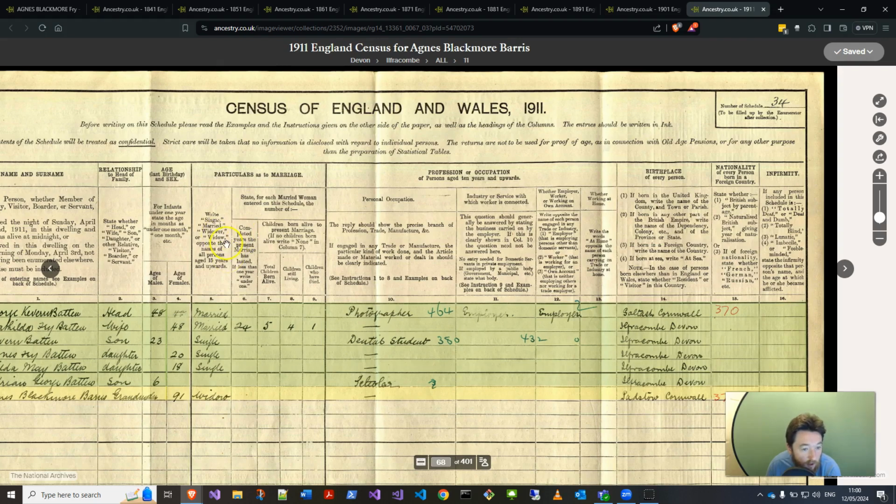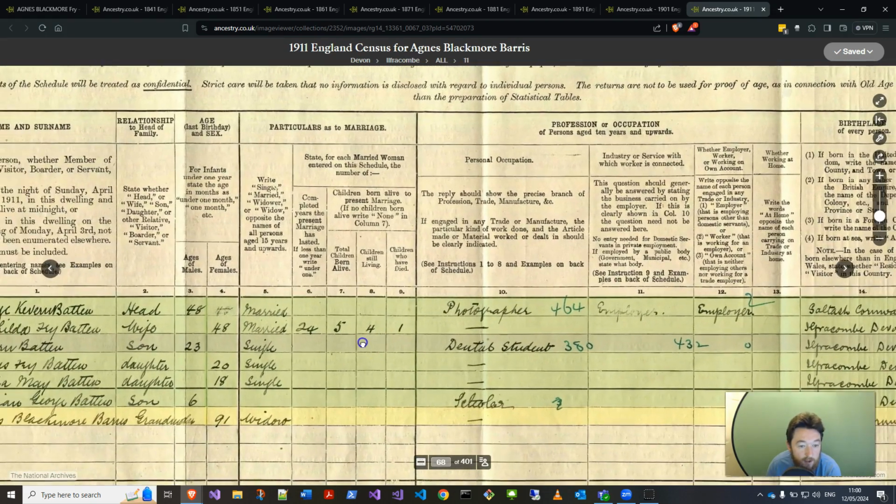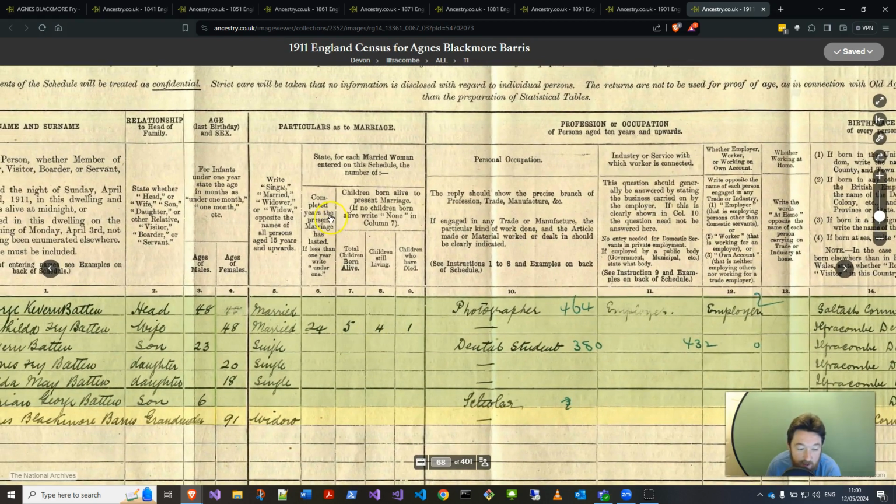Again, what the difference between widower and widow is, if anyone knows in the comments, do let us know. And now, a nice thing you have here, especially if you're struggling to find the marriage records, is it says how long they've been married. Don't know why it only says it for the wife, but how long the present marriage has lasted. Interesting to use the word present marriage, because I always think divorce almost never happened then, but the fact that they've written present marriage means there were people getting divorced. I know divorce in England and Wales has been possible for hundreds of years, starting with Henry VIII, but you just don't think of it as something that would have happened. But I suppose the census has to account for every possibility.